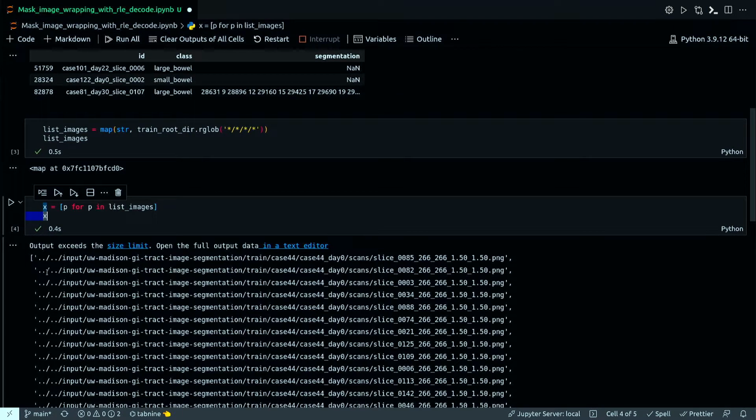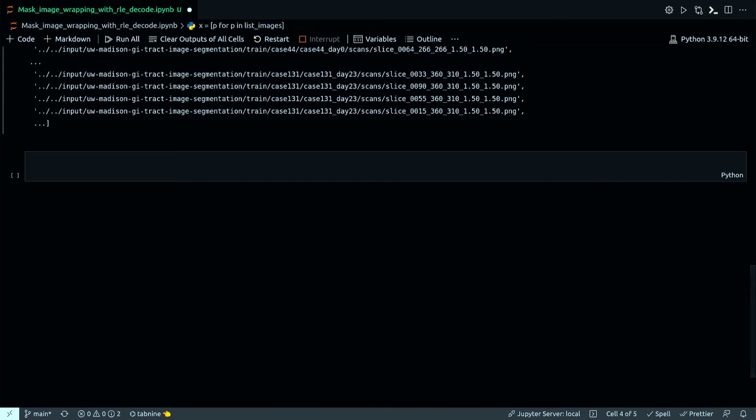So these are my actual images from the train directory, and now I have to work with them. So first I'm going to create a data frame, and for that I need the separate elements of these names.